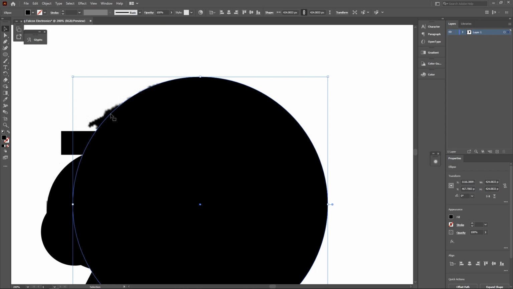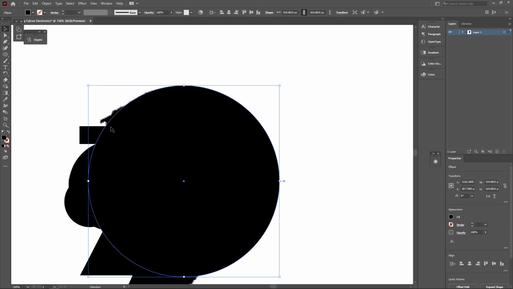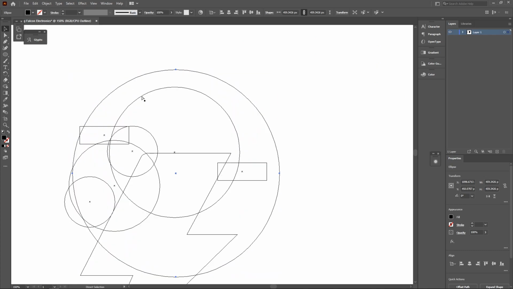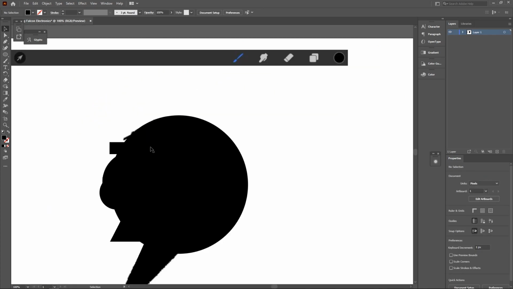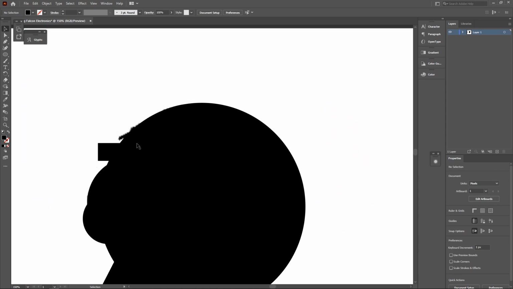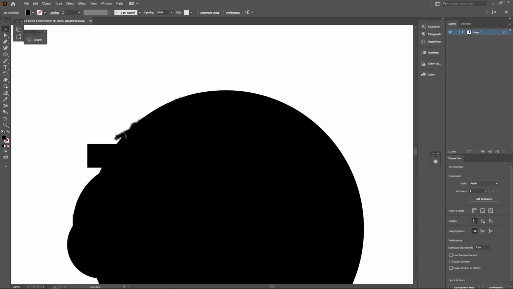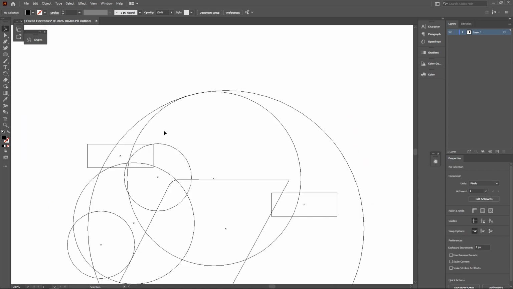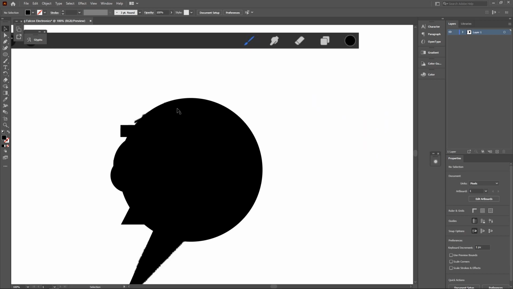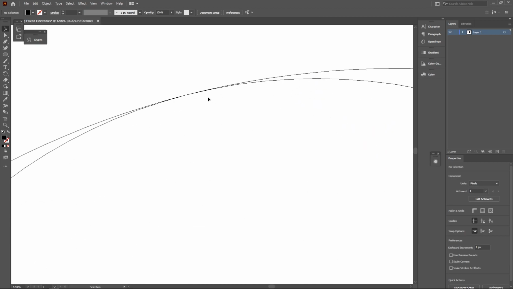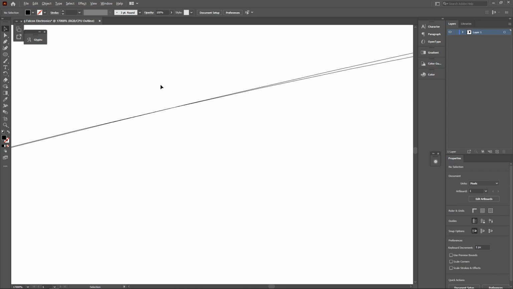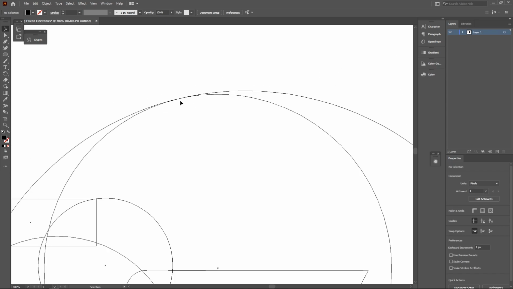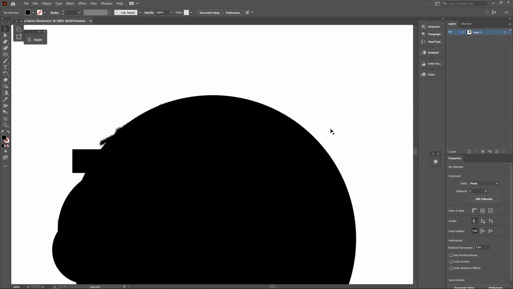And let's check by pressing Control Y. We're gonna want this to be somewhere here, so it has to be a bit bigger still. So basically what we're doing is we're gonna keep making it bigger and checking out of Control Y just so we see if it works well here or not. To be honest, I think this will be enough. So we're just gonna make sure by pressing Control Y that this is sitting flush with the point. Both lines are basically on each other, so that's completely fine.